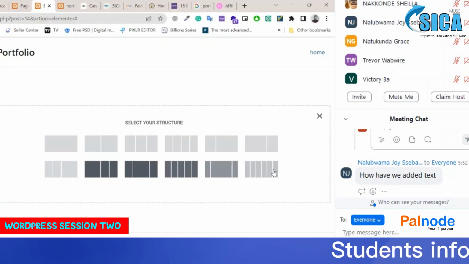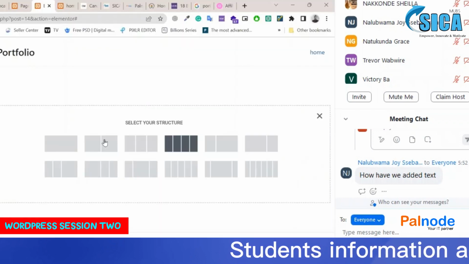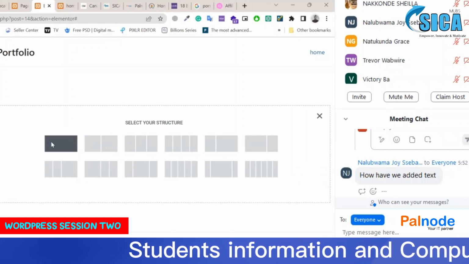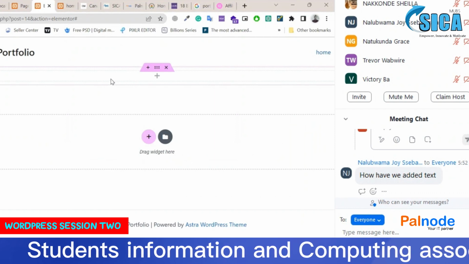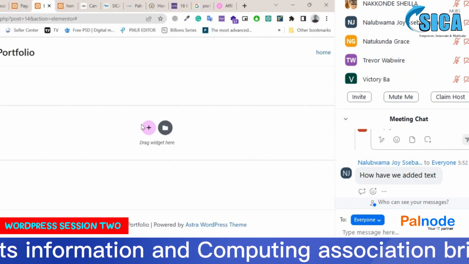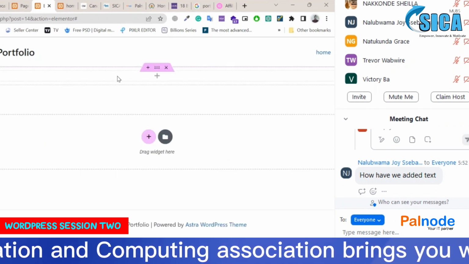You can say if you want 10, you can add like 2 and you go on duplicating. So for our case, we have one section. So we shall add. Okay, I think you can now see it here. Let me remove. I think anything? No. When you click on add, we add the section. I think you can see that this is now our section.